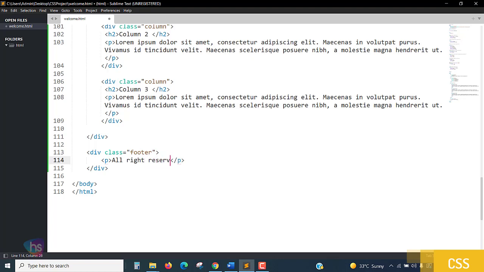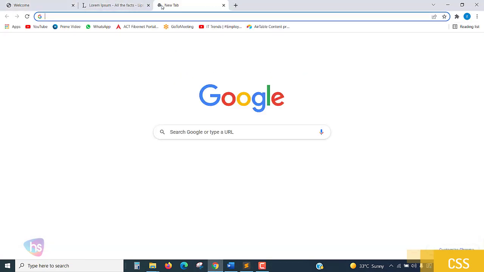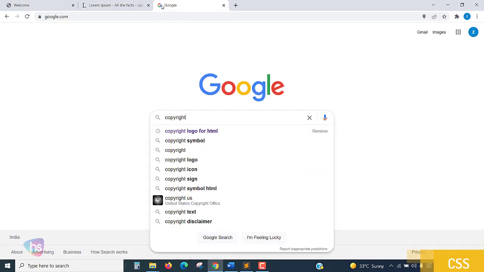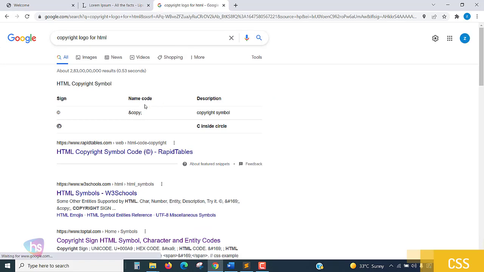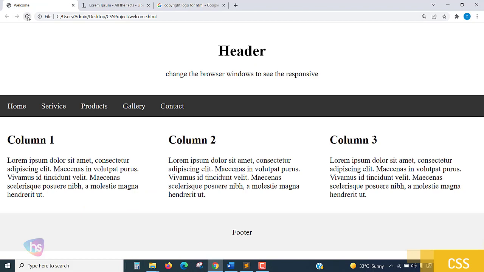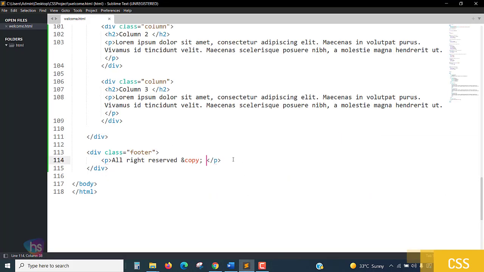In this footer, most commonly something is written, like all rights reserved, and copyright symbols may be added here. So how do you get the copyright symbol? Very easy. See, copyright, write the HTML entity. You just hit it and you may take this copy of this text and put it anywhere. Yes, you may take it here, paste, save, reload the page. Wow, all rights reserved with the copyright symbol. You can color it too. You just simply find what your requirements are, you can add it.